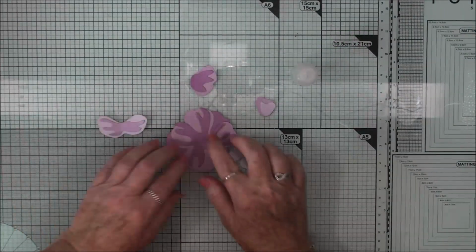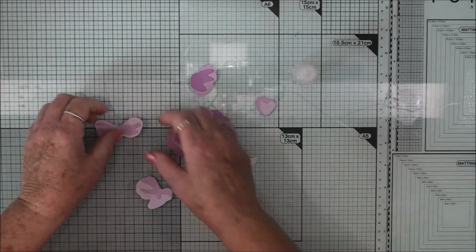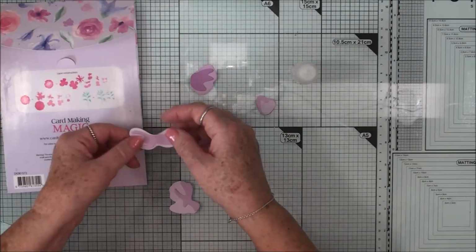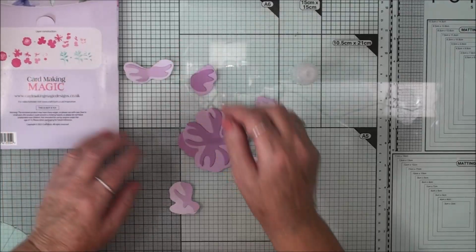So I've assembled a couple of layers, the most straightforward ones, and I was thinking it may be easier for you once you get your shapes together. You can see the way that they are on the box. If you do your layers first and then assemble each double layer, it might be easier for you.